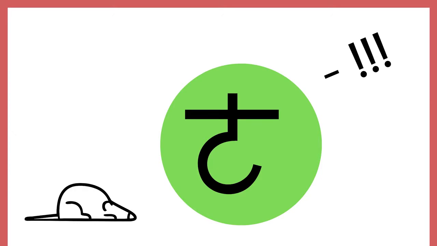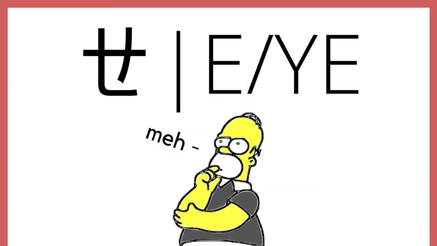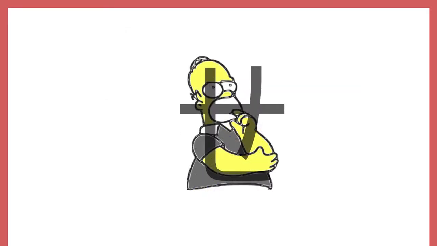Ugh, a dead rat. Next we have a letter which is also an I in pinyin, sometimes distinguished by italicizing it or adding a caret on top. So for this sound, think of Homer Simpson saying meh. The Zhuyin looks a little bit like a guy crossing his arms and going meh, don't you think?